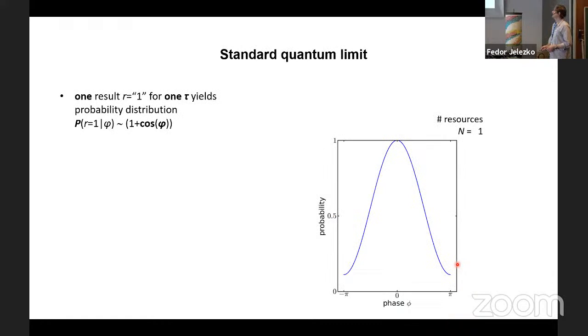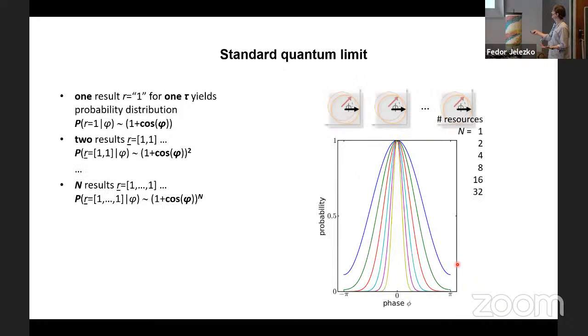What is the precision of this? Now you have to look at a distribution of your zeros and ones. So you have a noisy signal, you have to repeat your experiment many times. And if you do it many times with the same acquisition time, you have a noisy signal, but the width of the distribution scales as a square root of n, where n is the number of measurements. And so that's what gives you the scaling we discussed before. You can get higher precision if you repeat n measurements, but the improvement will be square root of n.